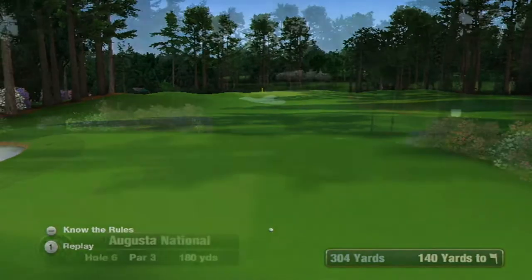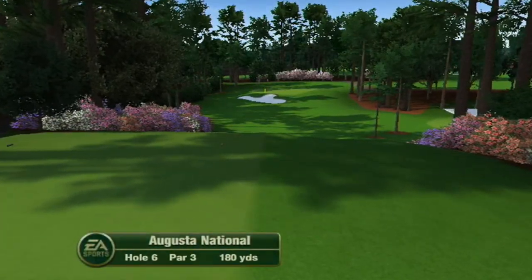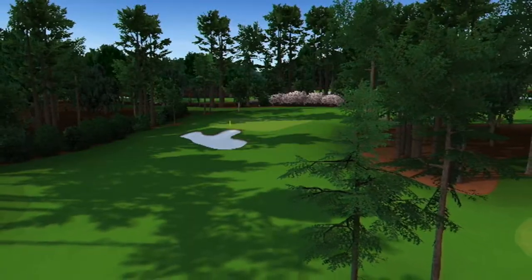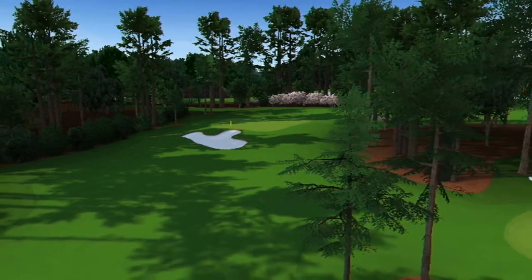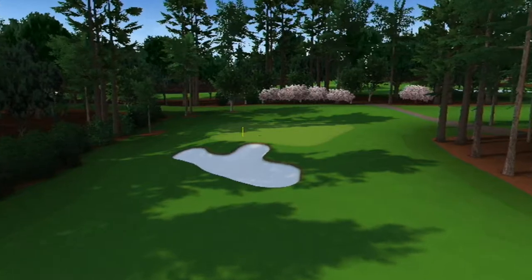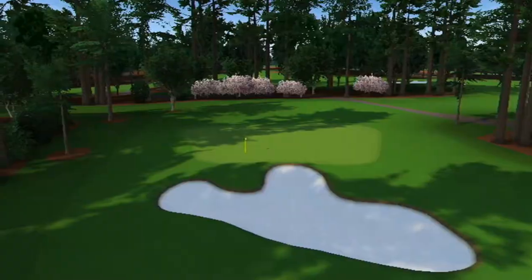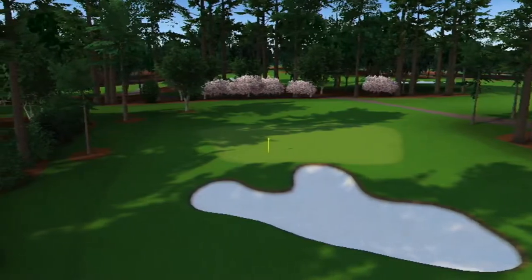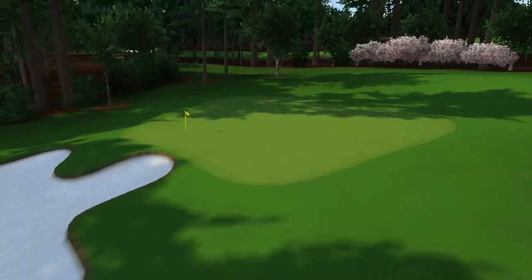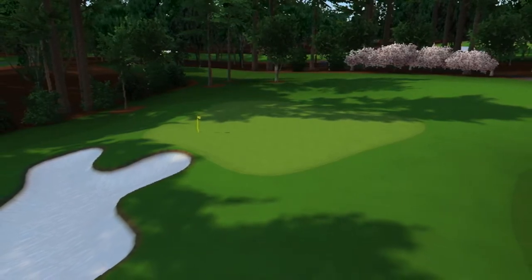Time to think aggressively. Juniper is a par 3 that plays from a highly elevated tee. There is also a significant difference in elevation from the green's front to back, which makes the flagstick position very important. There is a large bunker that guards the front of the green, but the green isn't that difficult of a target to hit if you have the right distance. If the flagstick is in the right rear position, though, make sure to not leave the ball short, or you will soon find yourself rolling back into the fairway.